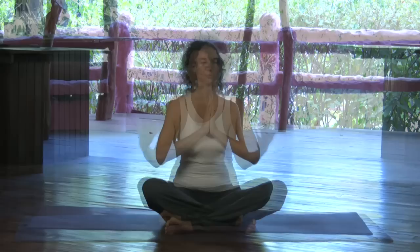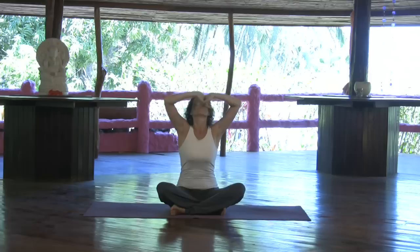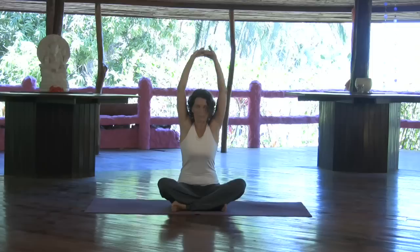Slowly open your eyes, release your arms, and then reach your arms over your head, rooting down through your sit bones and then lengthening up through the sides of your body. Keep your neck completely relaxed, your face soft.